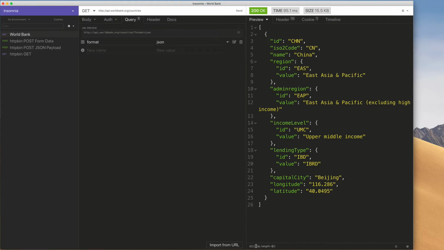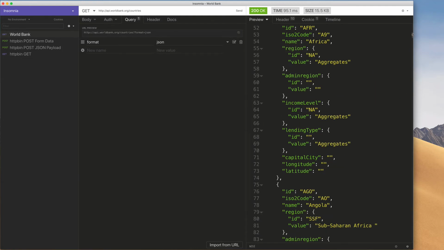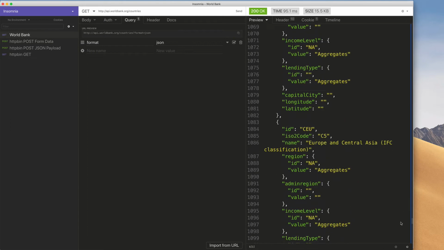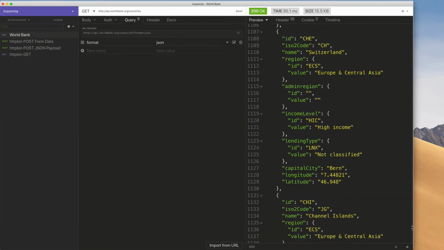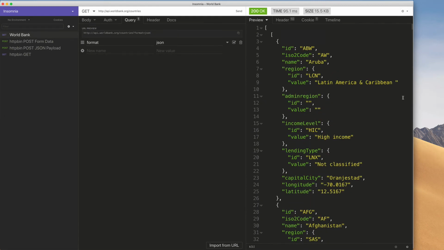Now, as a sanity check, we can go ahead and pull out our expression at .length -1. Then we'll just scroll down to the very bottom, and we can see that yes, China is the last item in the array. So using the expressions with the @ symbol allows us to use different JavaScript-like properties, and that's a very handy feature if we want to filter down to a certain thing.